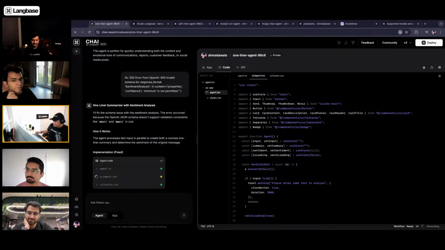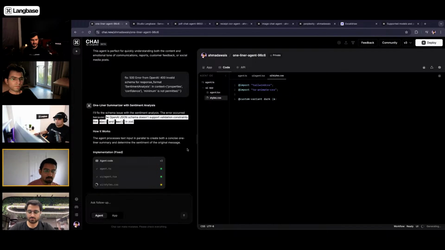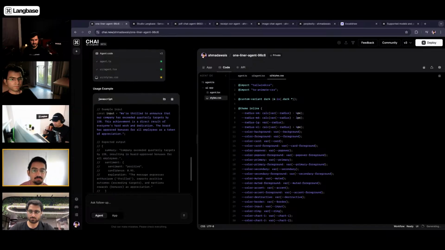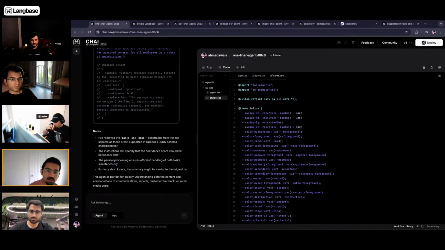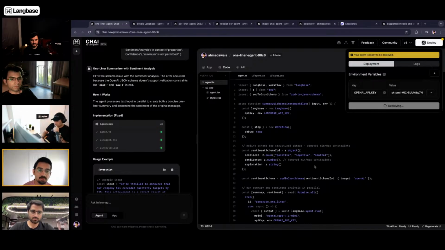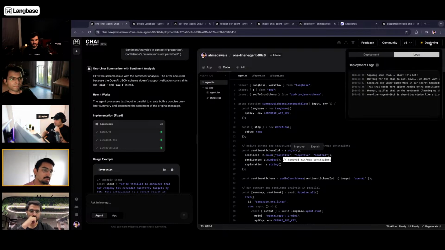By the way, Saqib, do you want to jump in and talk a little bit about why this happened while this agent is getting fixed? Yeah, I think it's just what you said. Some of the Zod schema constraints, like min and max, are not supported by OpenAI. That's where the error comes from. So anytime Chai tries to vibe code and put those limits in there, you get such an error. I think there are some more things out there that get errors.